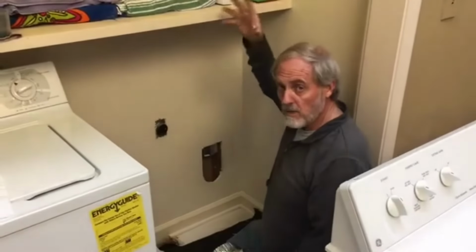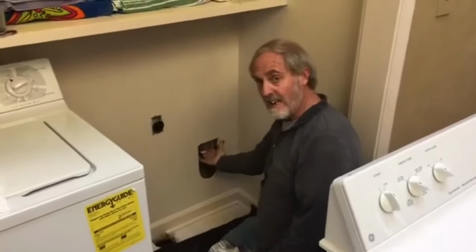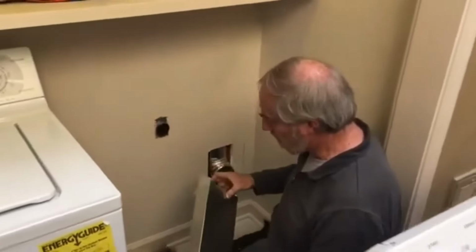Okay, we've gone up. You've seen the top plate cut out, hard pipe coming down through the wall. That's the end. Like I said at the beginning, you want enough cut out, enough room the first time to go ahead and get all this done. And what we'll do is put foil tape around that seam, okay? And then pull the pipe down and notice how I cut the oval out where that elbow will sit on it, okay?